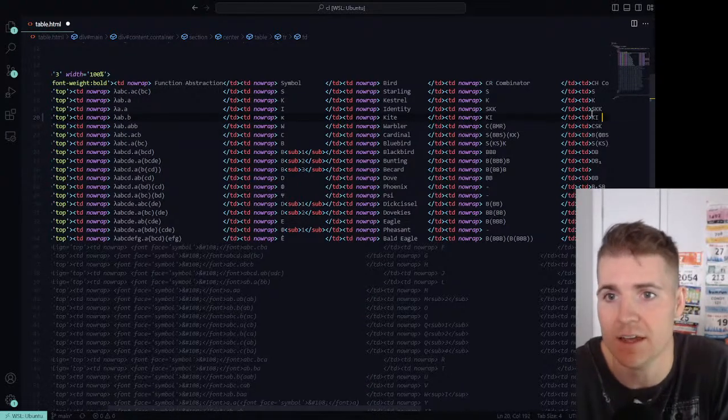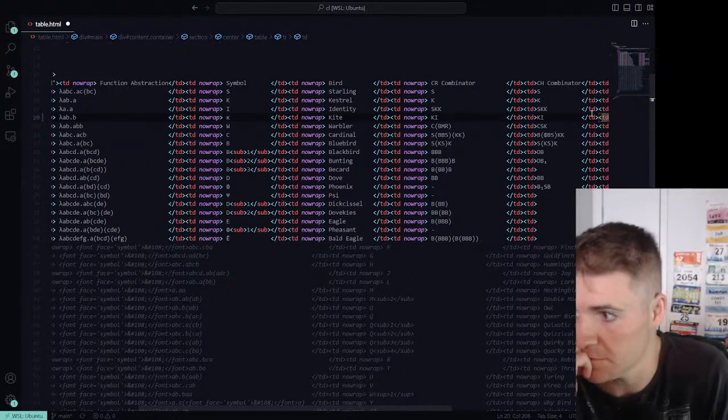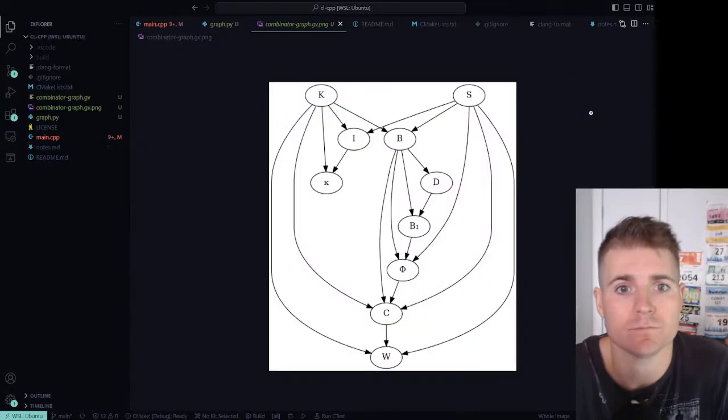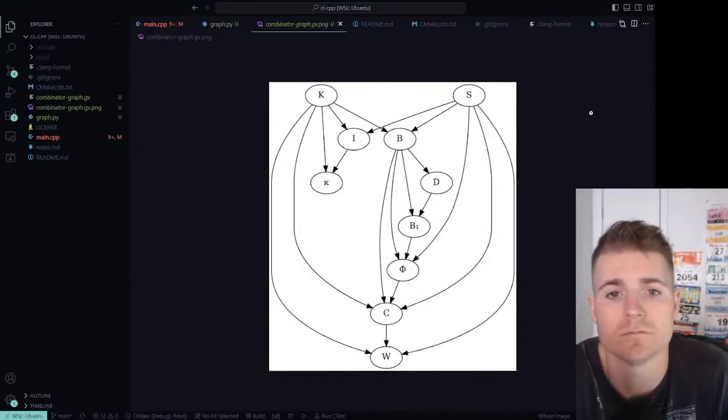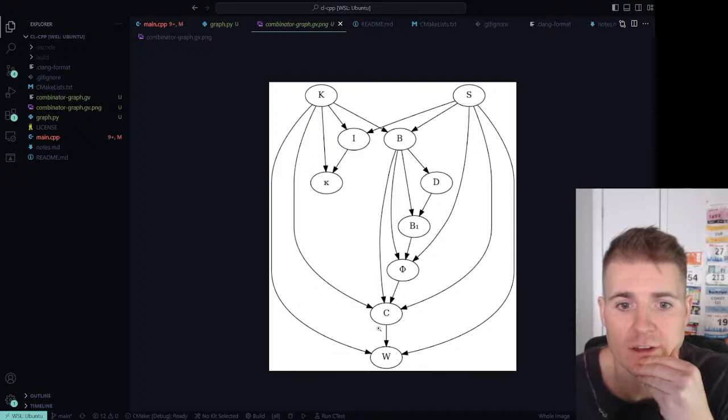I find KI so much less intuitive when thinking about building that combinator. We should add B2 and B3. I just love it though. It's such a beautiful graph.